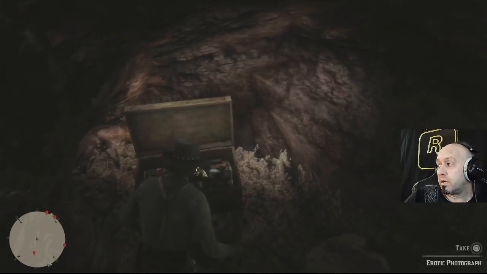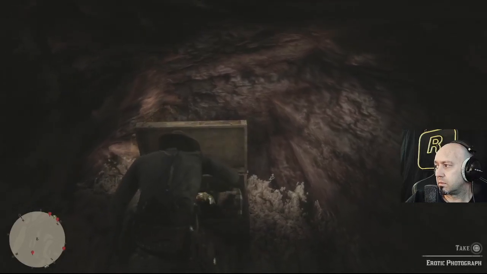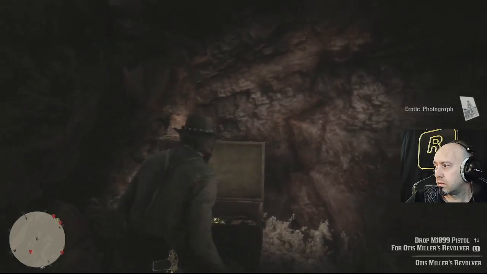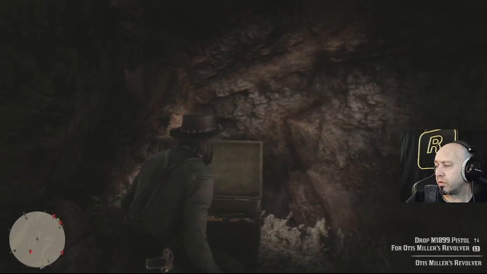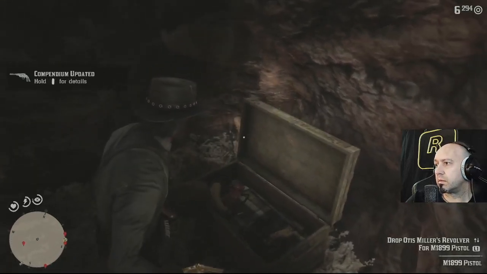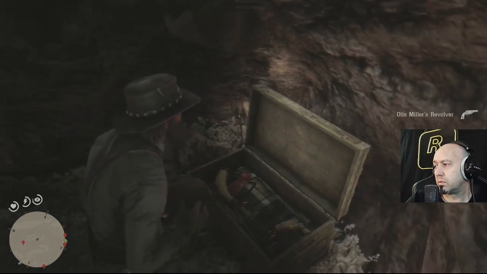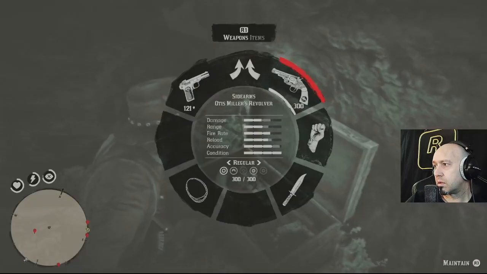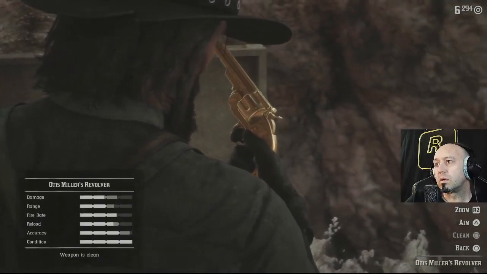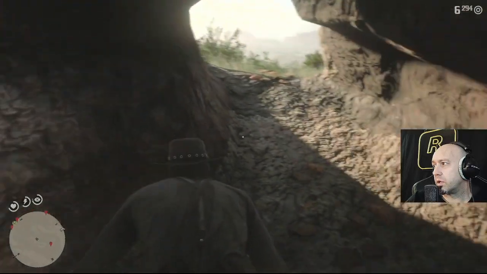And of course, the photographs we won't look at. And Otis Miller's revolver. And I guess that's it, right? Darn. I was hoping there'd be some money in there. Oh, no. And there it is. All right, let's go.